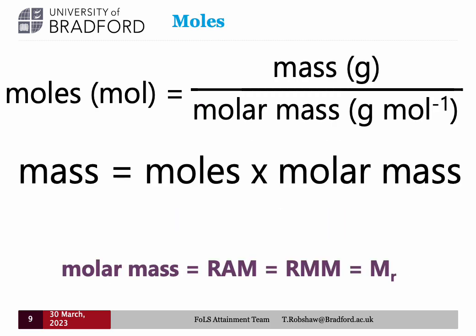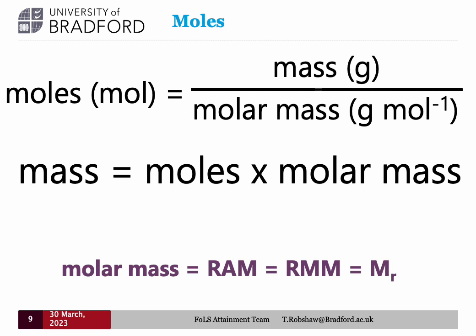So you'll probably have worked out by now that there's a relationship between the number of moles of a substance in a sample, the atomic or molecular mass of the substance in the sample in question, and the actual physical mass of the sample, what we can reliably weigh. This relationship is one of the most important things to understand when learning chemistry.